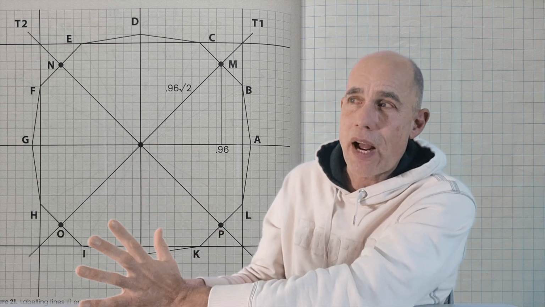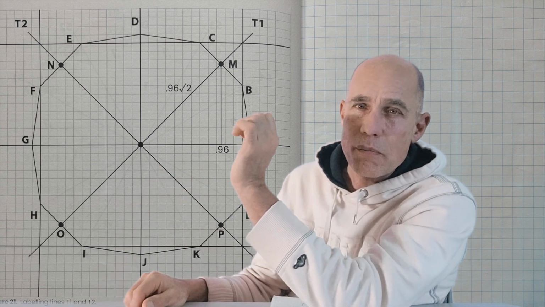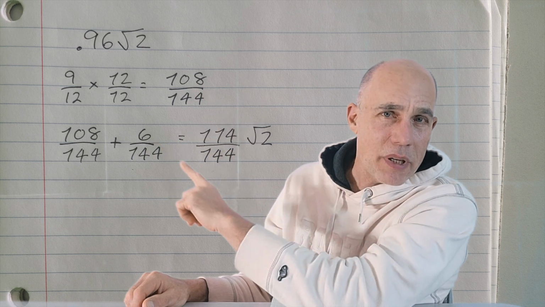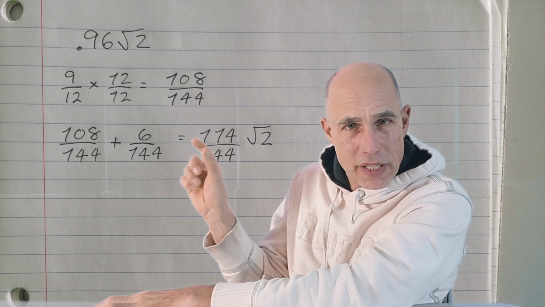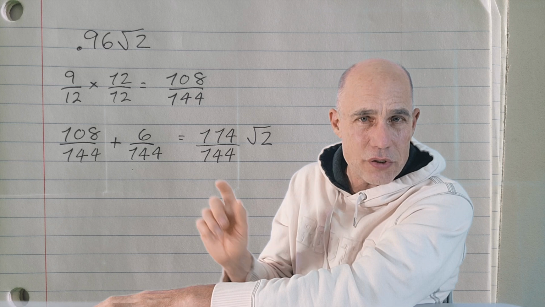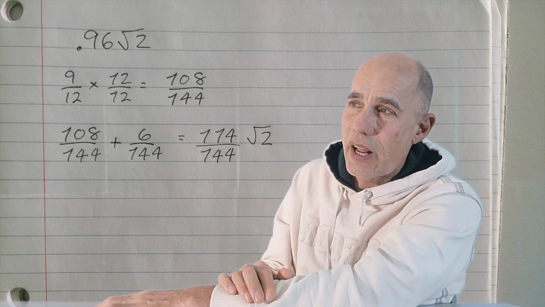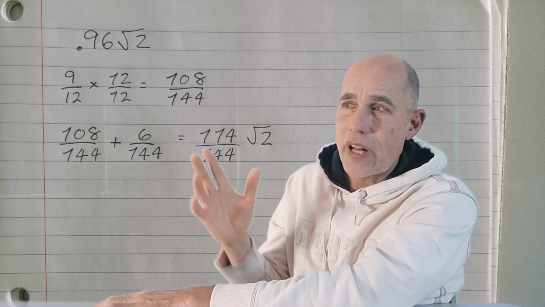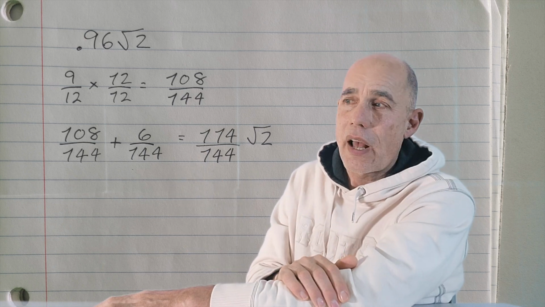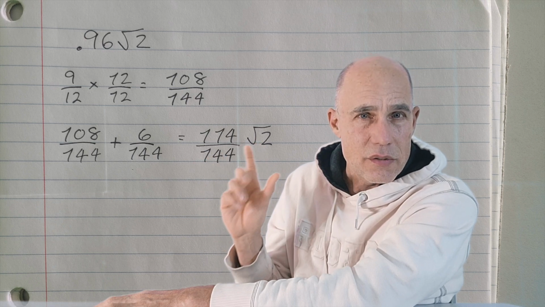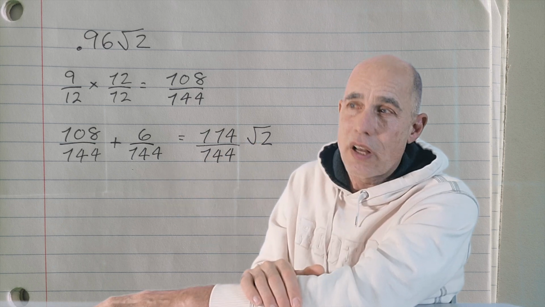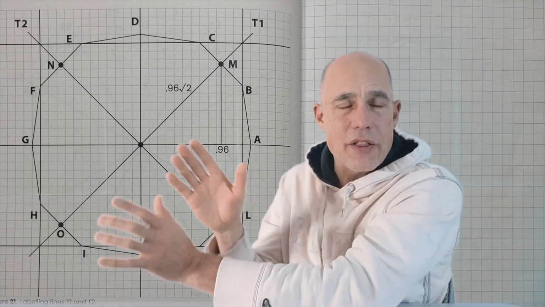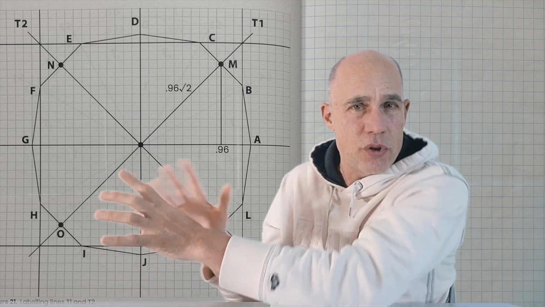0.96 root 2. So as a fraction in base 12, it's not 0.96, it's 9 and 6/144. We multiply 9 by 12. Those first 9 sections are each going to be in 12ths now. So 9 times 12, I think, is 108. And then we add 6 144ths. So we got 114/144 for the length of that line from a base 10 perspective using the fraction.